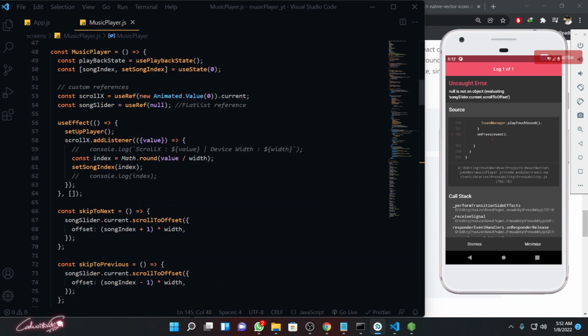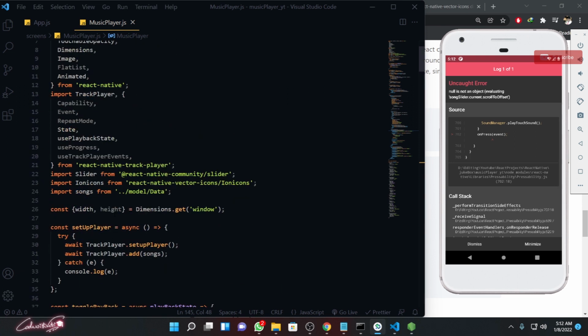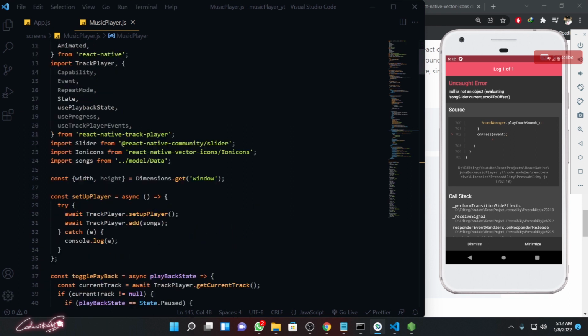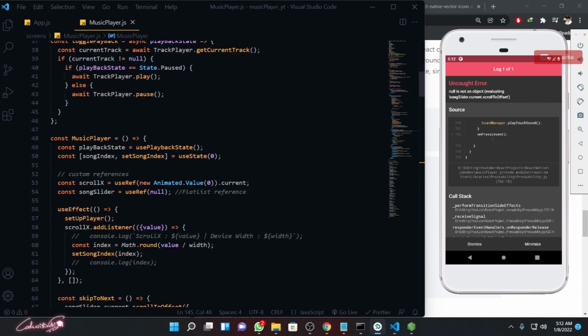Everything is perfect, but I don't know where we made a mistake. Why is it showing the songSlider as null? State objects, everything is over there. songSlider useRef as null only.